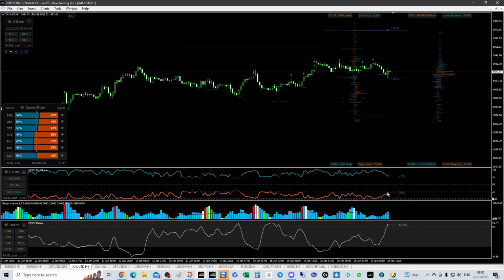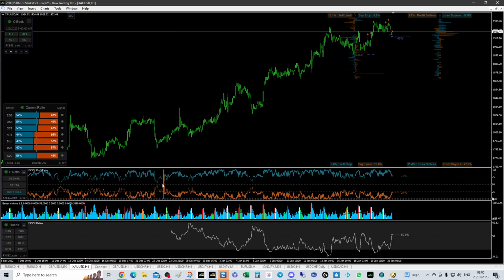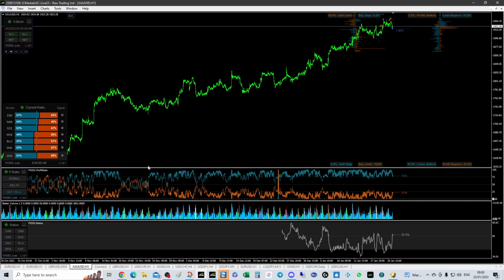So you could wait for the interchange. Then at least you'll know you're on the right side of the profitable traders, because you can see how they profited all this time, and they've been actually really accurate. Zoom out. We had a bit of a chop here. I'm not sure what happened there. It might have been a data thing. But basically, they've gone long. They went long here. See, we've got the interchange. So we'd be wise to watch what these guys do.